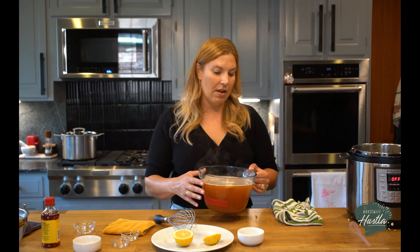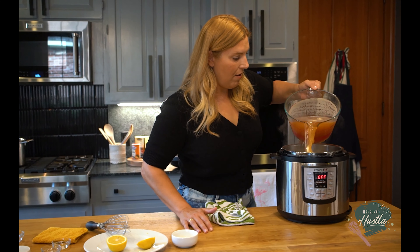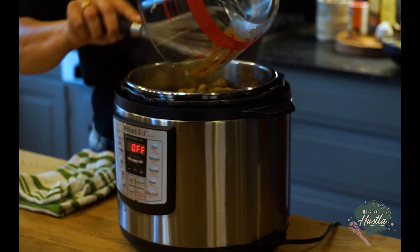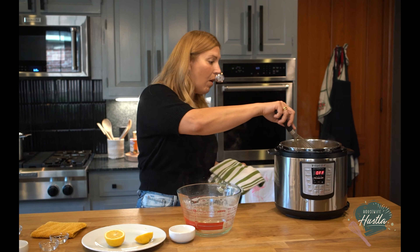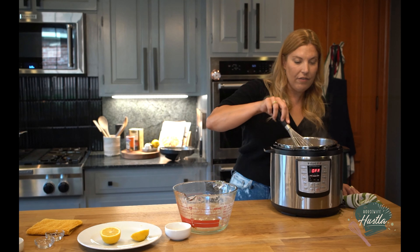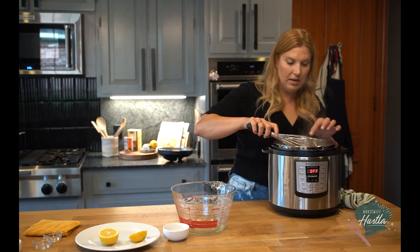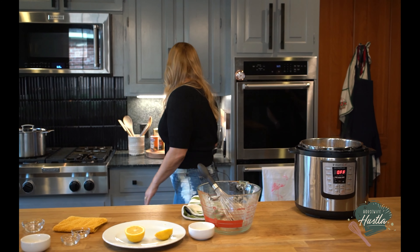Welcome back to the Hustler Kitchen! Today we are making Cajun boiled peanuts in the Instant Pot. Recently my family and I were down a couple hours outside of New Orleans in an awesome beach town called Pensacola, and they had this amazing boiled peanut appetizer on the menu. We ate so much until we were completely swollen with sodium — it was delicious. I got a really good hack to do them in the Instant Pot, and since I love a hustle, I want to show you how I make it.